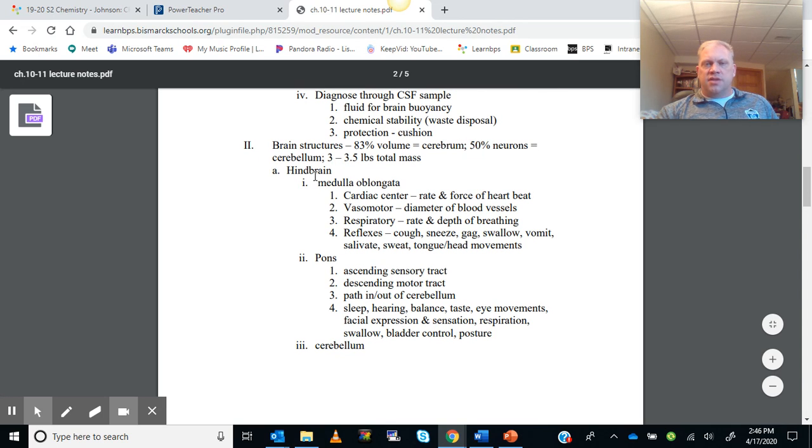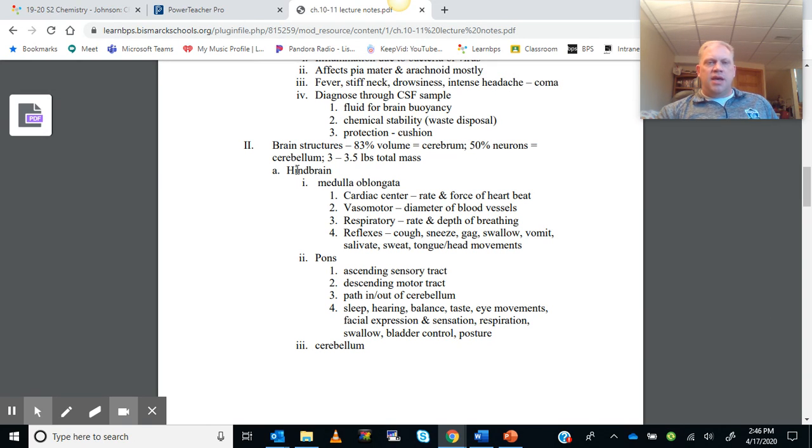Rather than me just saying, this is the hindbrain, and the hindbrain consists of the medulla oblongata, the pons, and the cerebellum, another thing you'll need to know is what the medulla oblongata itself does. There are 4 things. So that's what I'd like you to do for this section: have a question on the front side of a note card that says, name the 3 parts, 1, 2, 3. On the back side would be medulla oblongata, pons, and cerebellum. That's what it's going to look like on the test, where I'm asking for that specific type of thing, like which of the following does not belong to, or questions like that.